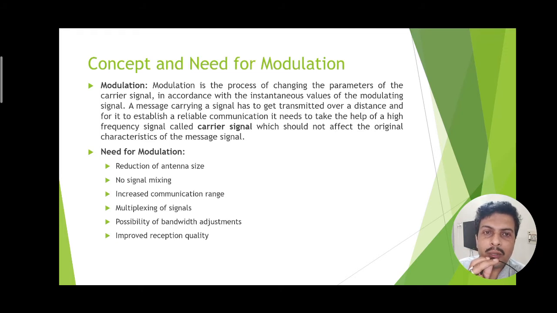The reception quality will be improved because the message signal is not transmitted alone. It is riding over the carrier, which is known as the modulation process. So the carrier takes the responsibility of bringing the message over a long distance, and at the receiving end they will extract this message, and therefore it will ensure the quality improvement of the received signal.